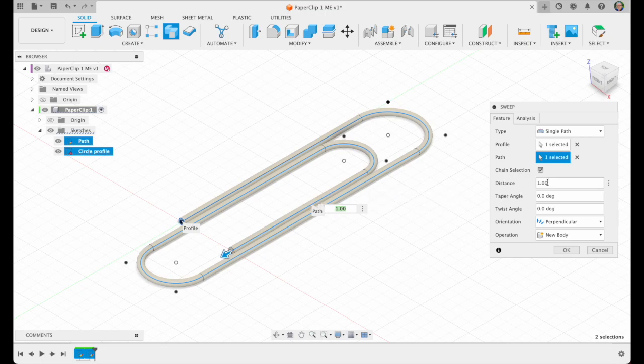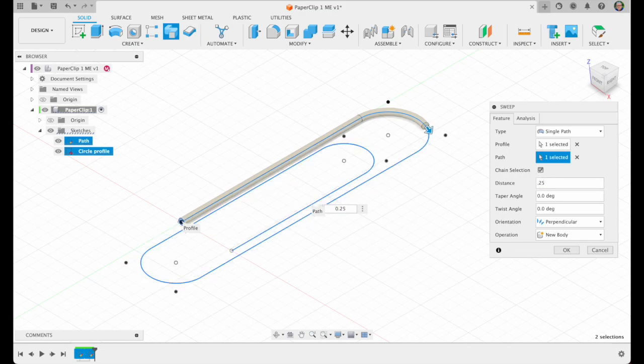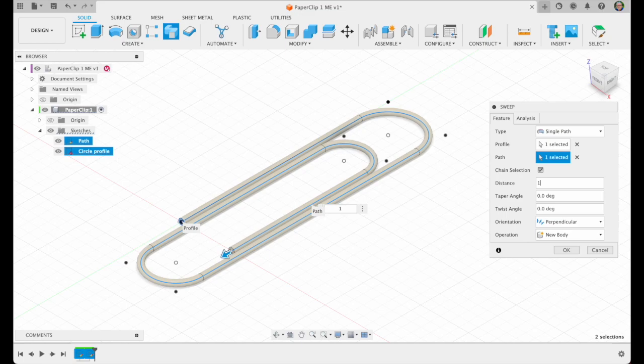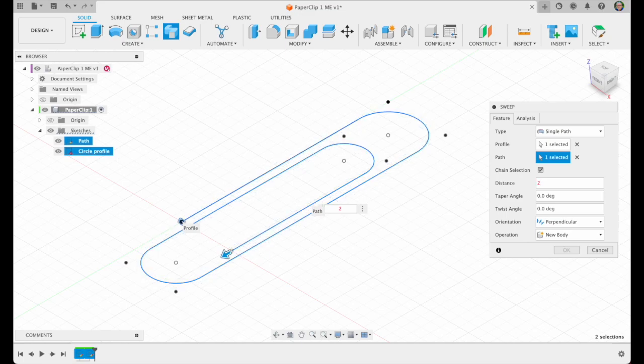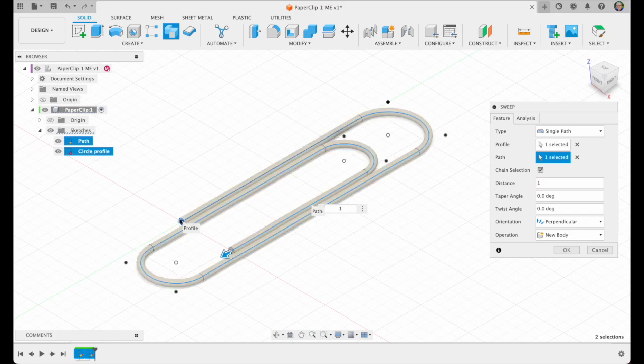The distance is just 1. You do not need to mess with that. Let me show you what that does. Let's say we put 0.25. So that means it's just going to go around a quarter. If I do 0.5, it's going to go around half. We want it to go all the way around, so that's why we put in a 1. Let's see what happens if we put in a 2. Nothing. You can't go around it twice. First of all, it's a spiral, so that wouldn't really work. So that's why this distance is just going to be set at 1.